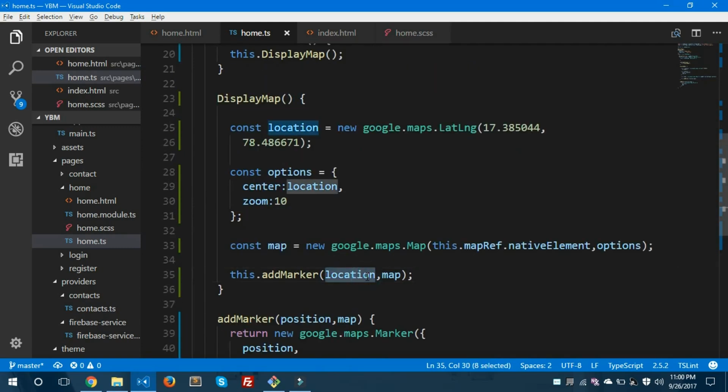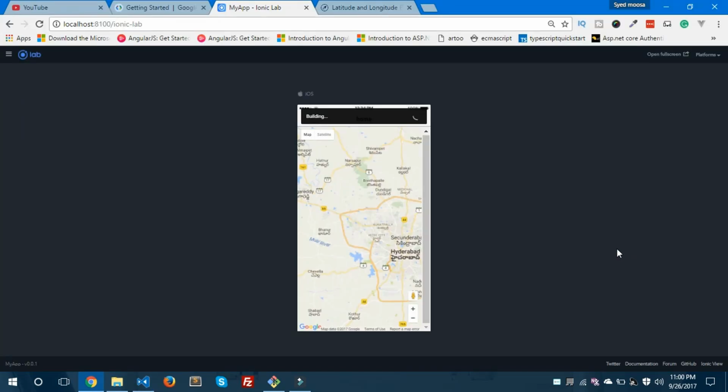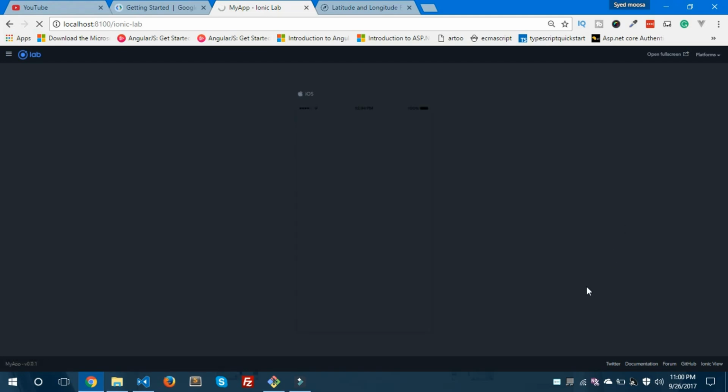So inside marker you need to pass location first and your map, and inside your map, if you want to display your map on the screen, then definitely you need to pass a reference of an element in which you are going to display your map, and also you need to pass the options, right? So it is reloading now and we'll see the marker on the map on the current location.